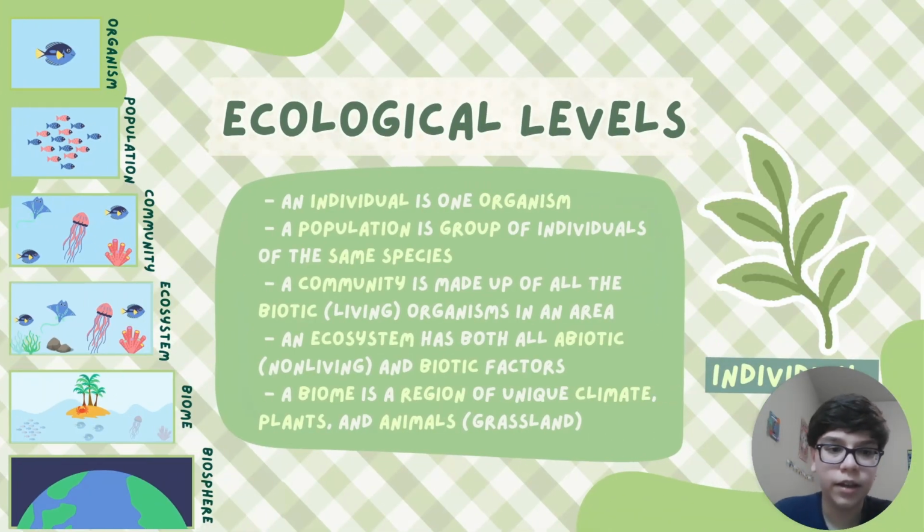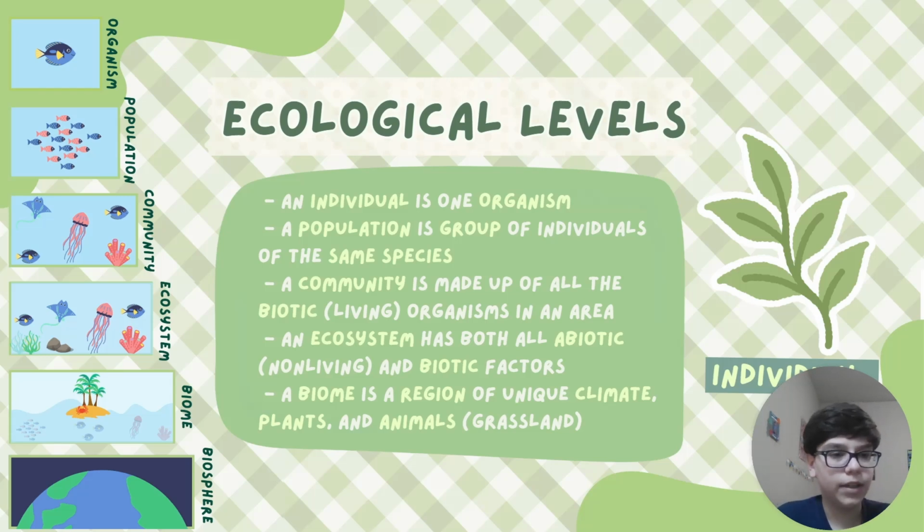So, this is a really important topic for you guys to understand, which is your ecological levels. You're going to be using this all throughout your course. So, we're going to start off, and I'm going to keep reading off the parts in the paragraph, and make sure you match them with the pictures off to the side. So, let's start off with what an individual is. An individual is one singular organism.